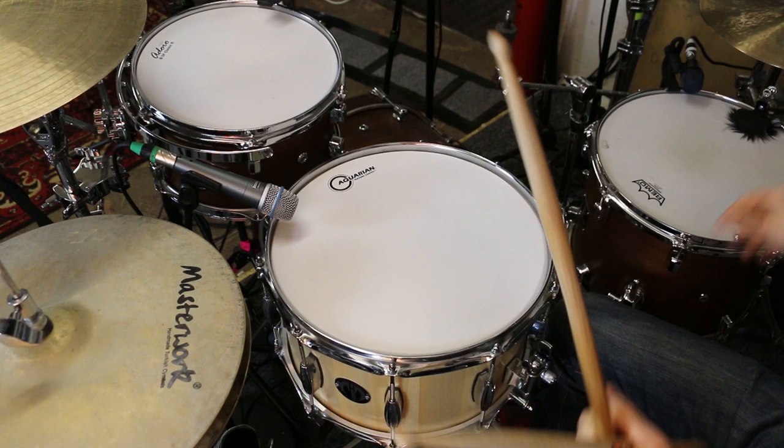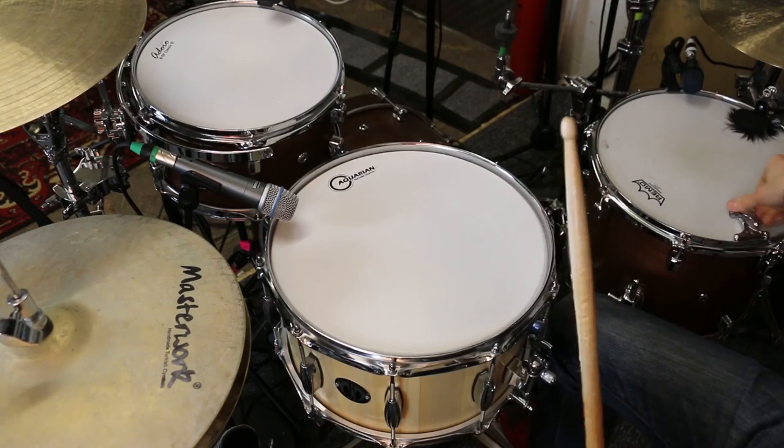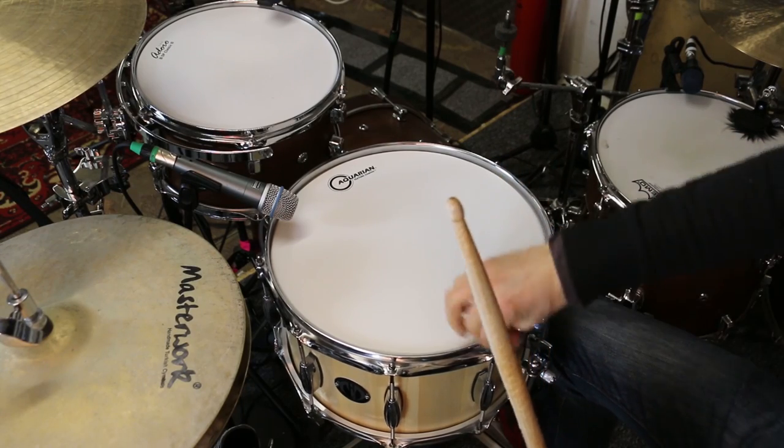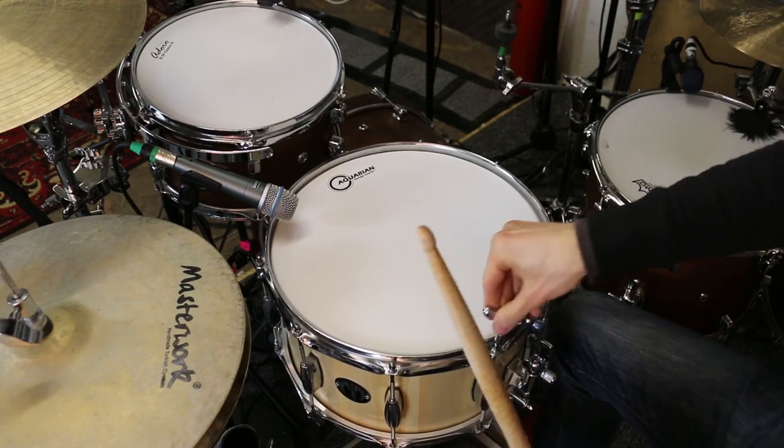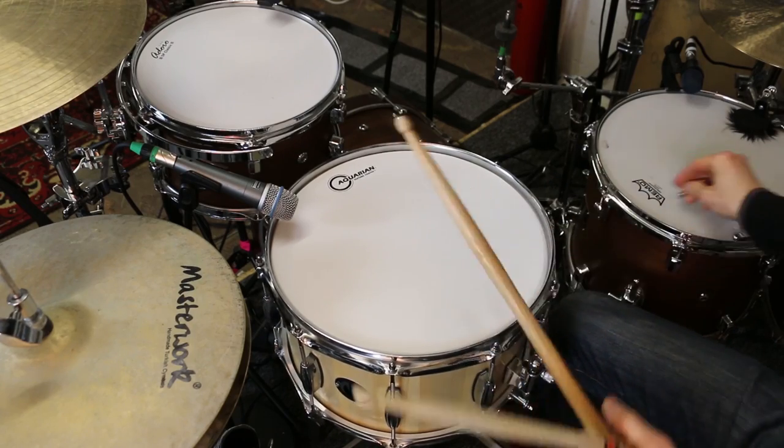So with this method of tuning, you can change the whole character of your drum with these three screws in a very short time. This is very handy when live, for example, you play songs from different genres in quick succession. So we can quickly switch from a high, bright, funky sound to a deep and dry rock sound.